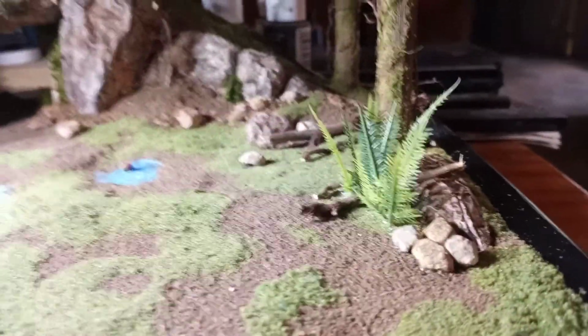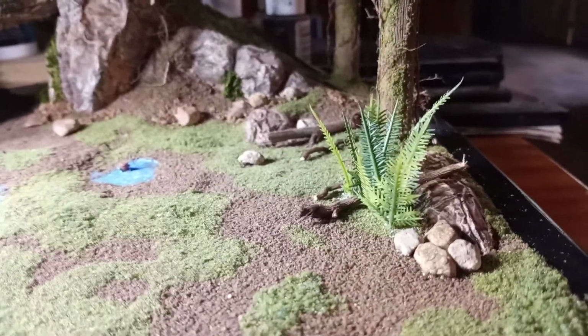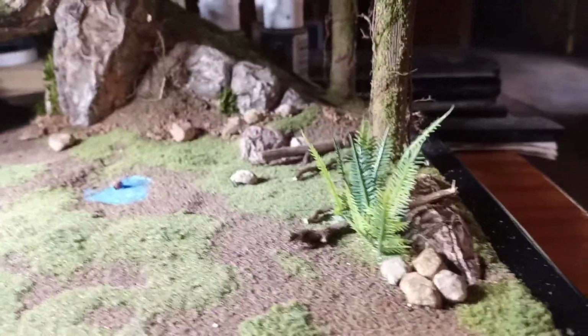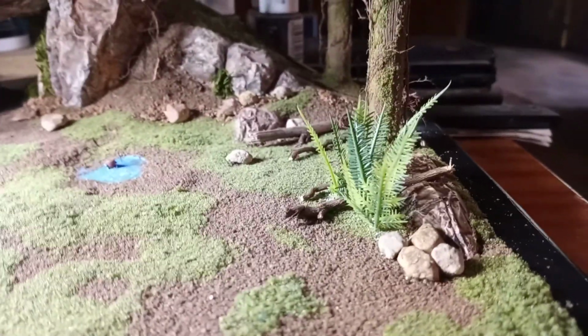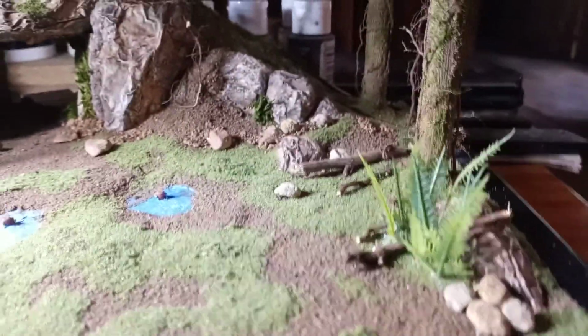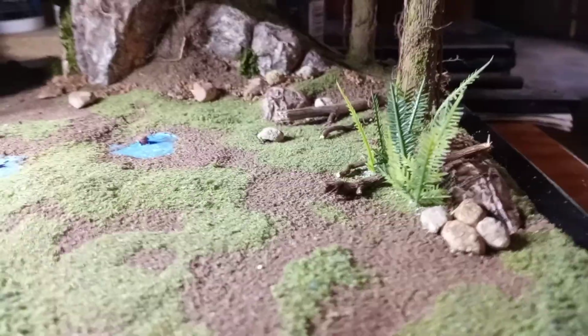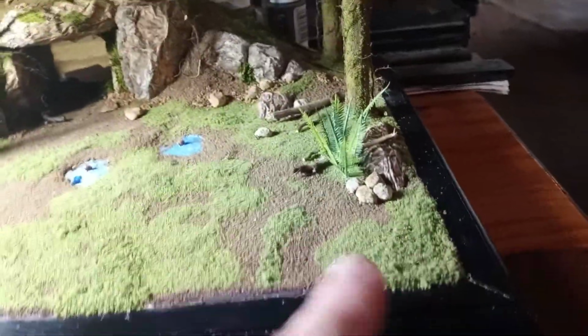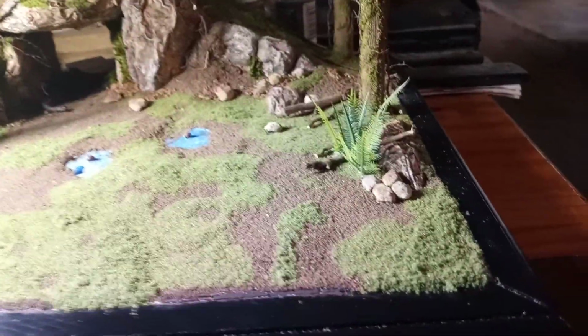All I do is drill a little hole, pop them in there with a little dab of white glue on the tip of them, and boom, they're good to go. I'm trying to turn them in different directions so they don't look all uniform. A couple of them I left a little bit longer, some will probably go a little shorter, and I'll probably carry my fern area all the way up into this front corner too, and that'll pretty much do the ferns for the diorama.